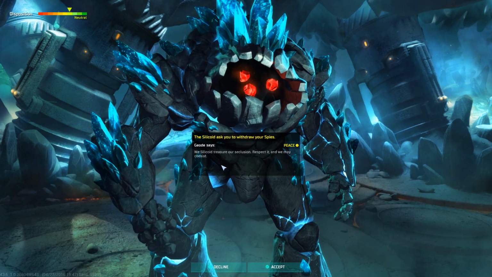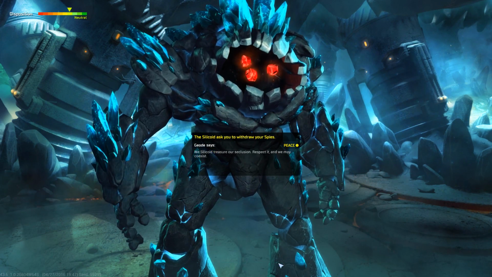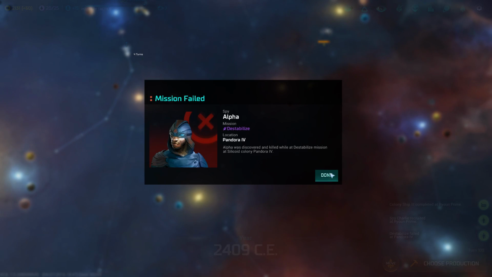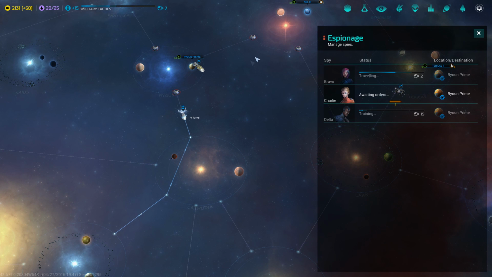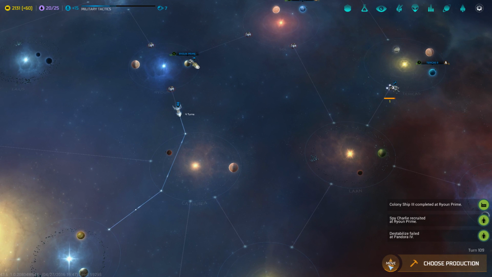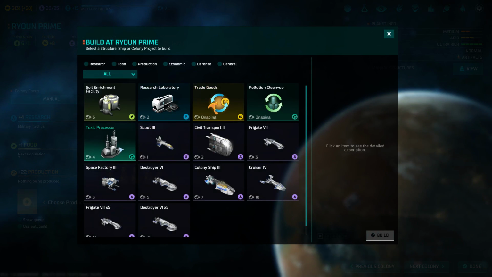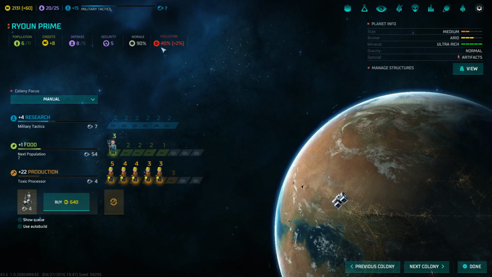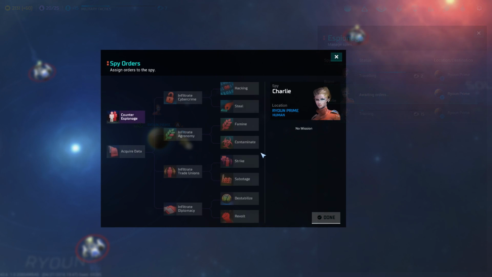This one warns you. You stand on the fault line. Ooh. So, it didn't work. Never mind. How many spies do we have now, by the way? Espionage. We have... Oh, that's cool. So they are traveling back, waiting orders. Okay, that's fine. It's fine by me. And you can now have a toxic processor just to bring that pollution back down. Spy needs orders. Let's give you a mission.